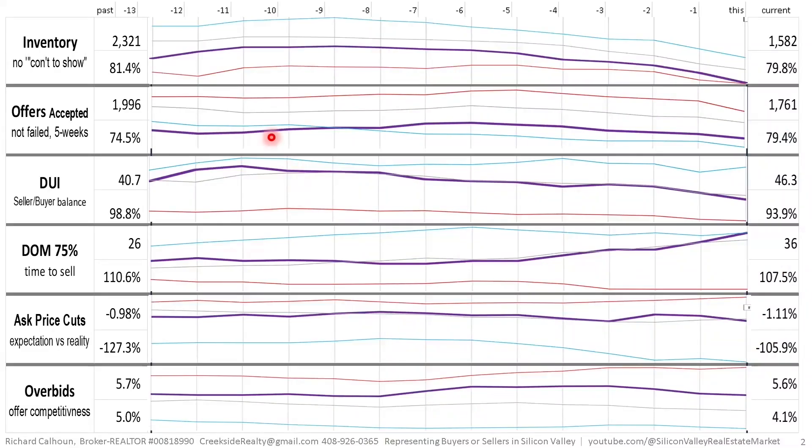Here is the thumbnail sketch of the key indicators. Inventory has been below the gray line, which represents the normal level based on the previous 10-year median. The red line is the hottest you'd expect the market to be — a shortage of inventory. We started the quarter at 81% of normal inventory and we're ending the quarter at 80%, basically no change relative to normal. The indicators get a little closer together, but you're still vertically separated downward toward the hot marketplace.